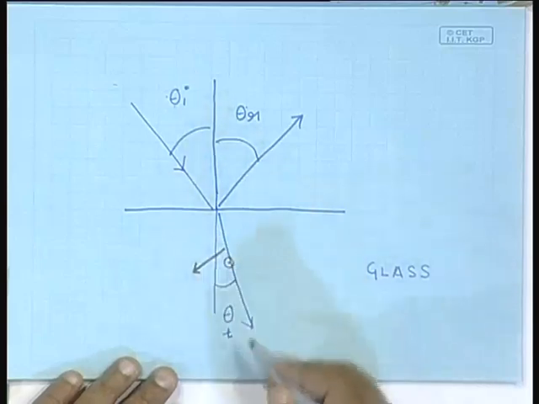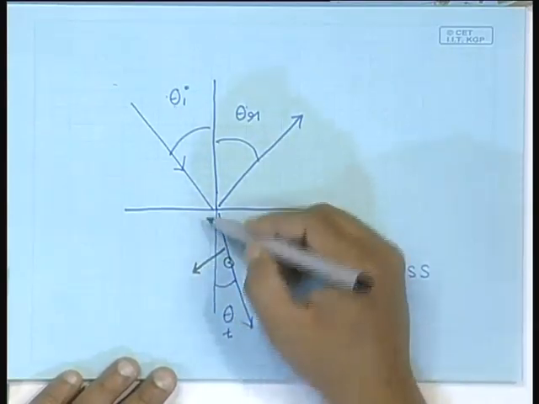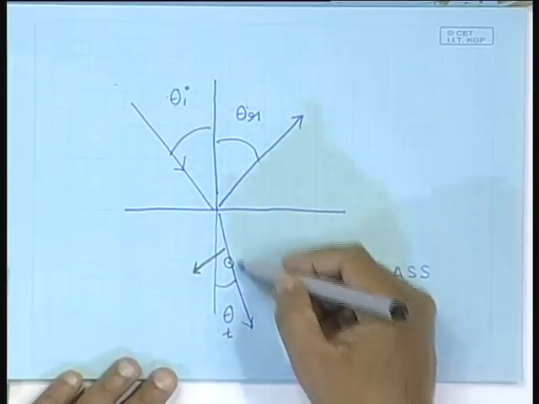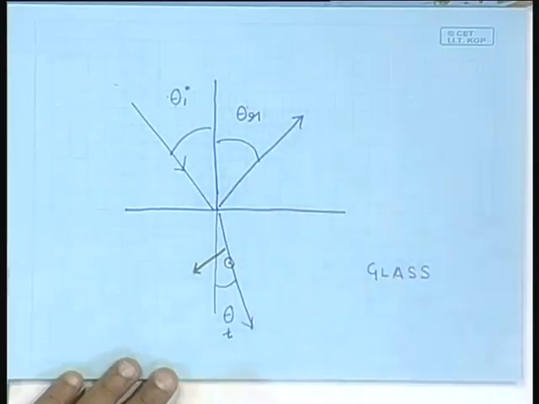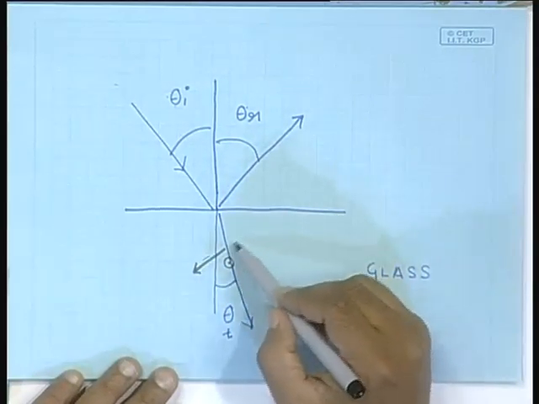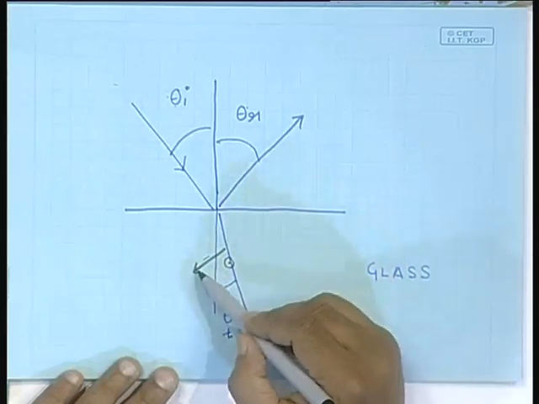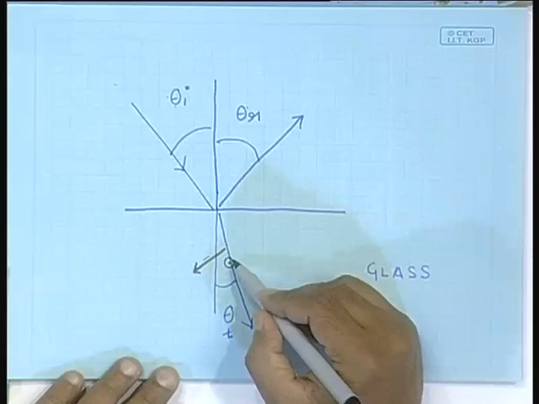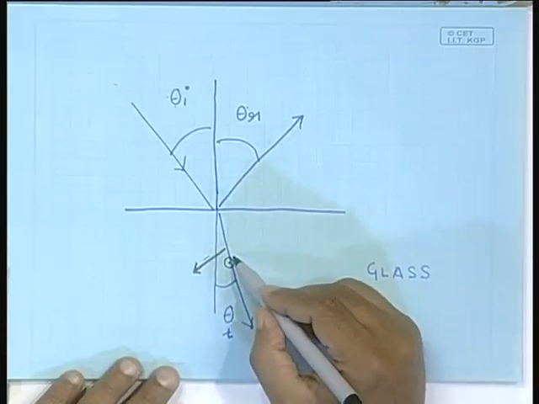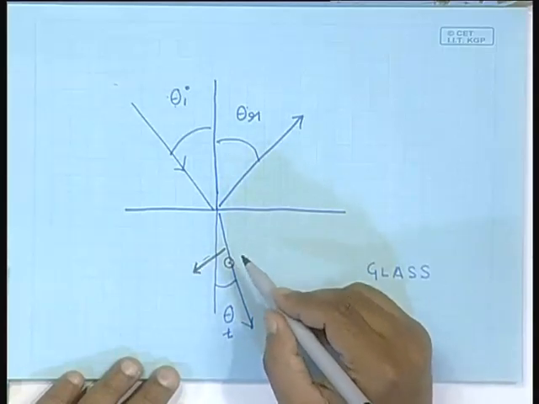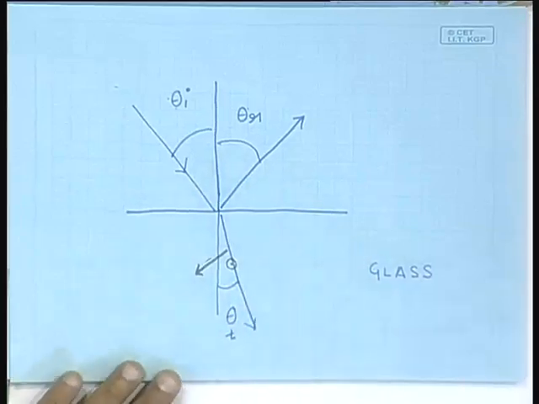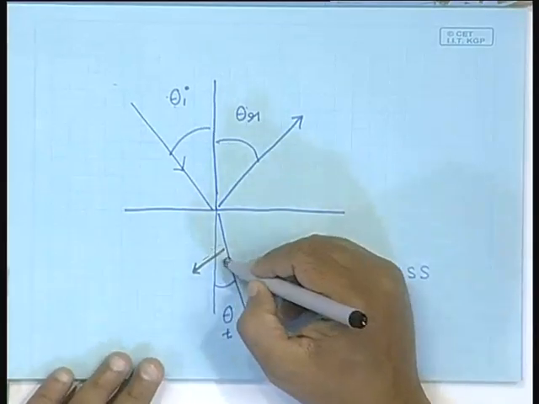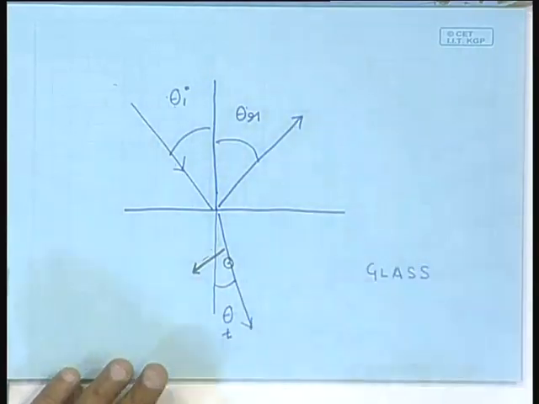So, inside the medium glass, the electric field is going to be perpendicular to the direction in which the transmitted wave is going, and the electric field is going to oscillate like this. So, the electrons inside will be oscillating like this because of this particular oscillating electric field. It could also be oscillating up and down perpendicular to the plane of incidence, the plane of the paper. So, there are two possibilities, and it is these oscillating electrons that produce the reflected wave that comes out.